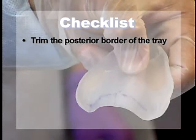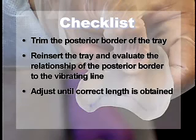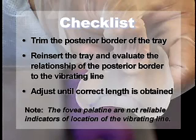Trim the posterior border of the tray to the transferred line using a burr designed for trimming acrylic. Reinsert the tray in the patient's mouth and evaluate the relationship to the posterior border of the vibrating line. Adjust until the correct length is obtained. Note that the fovea palatini are not reliable indicators of the location of the vibrating line.